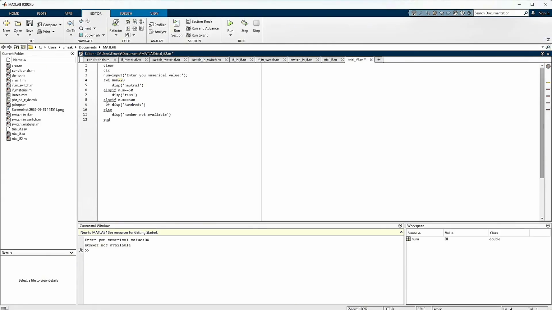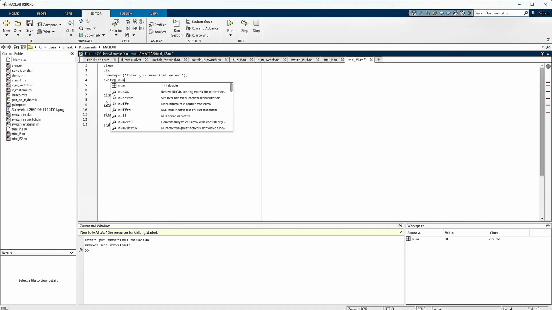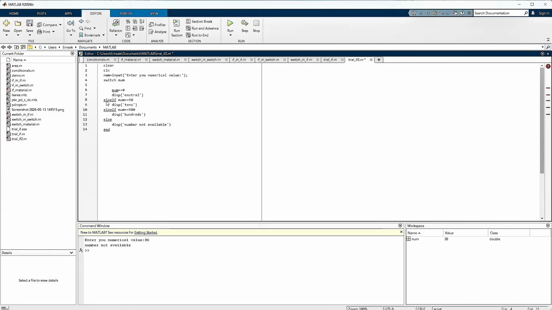So I'll get rid of this now. We have switch, and then what we need to do is we switch num. So we need to indicate the variable we are switching. Now, all we have to do after switching num is go case 0, display neutral.